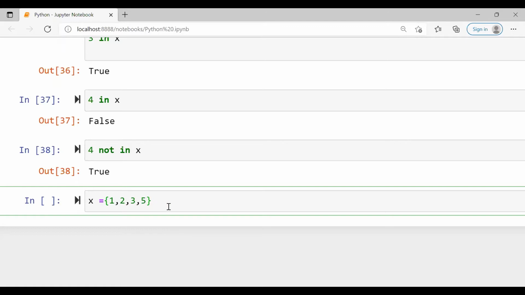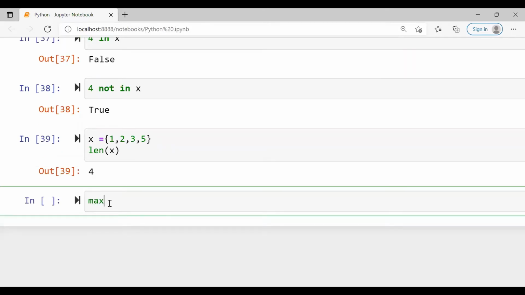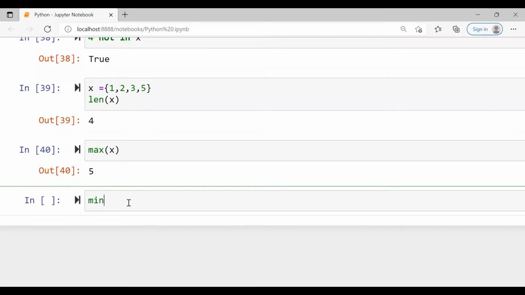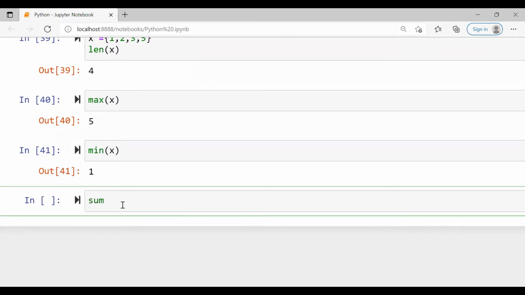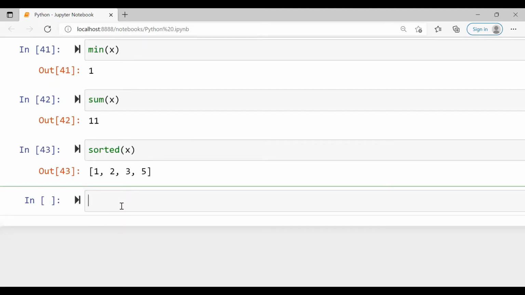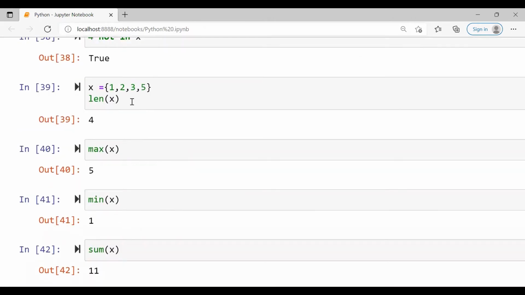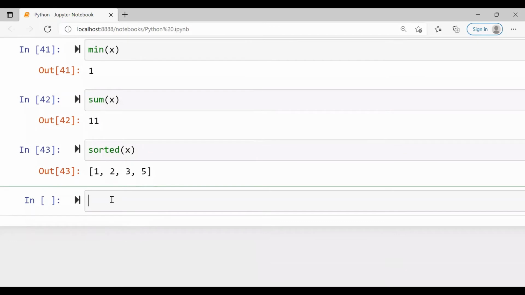Let us find the length of X, which gives the number of elements in the set X. Next, the maximum value of X, the minimum value of X. You can also find the sum of the elements of set X, and also we can sort X, sorted X. So these are the functions on sets: length, max, minimum, sum, and sort.